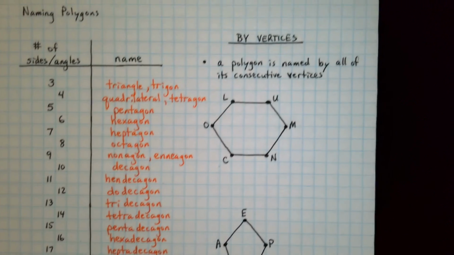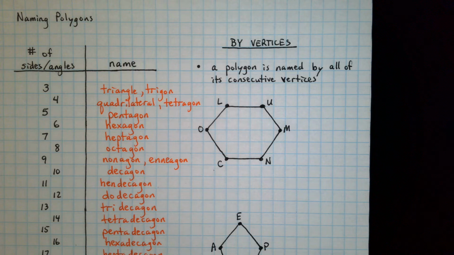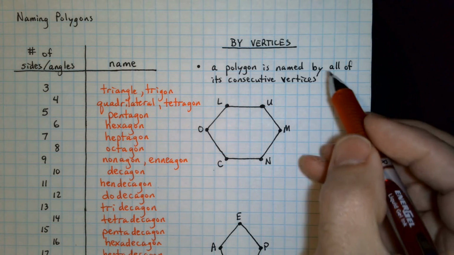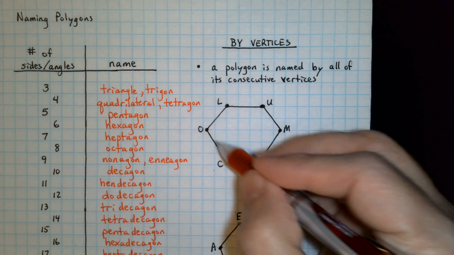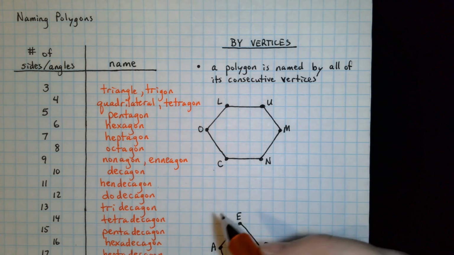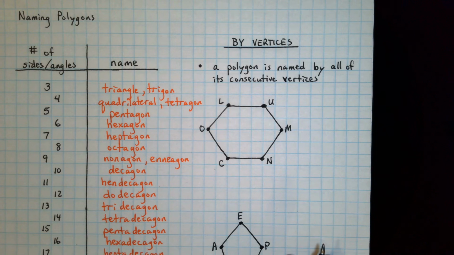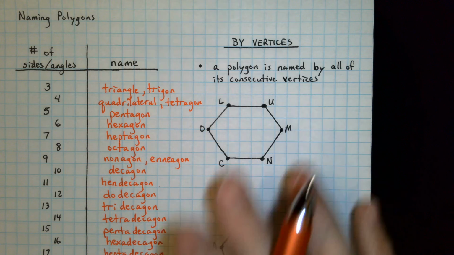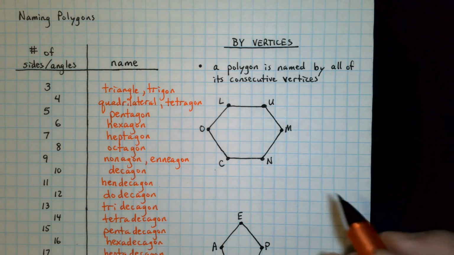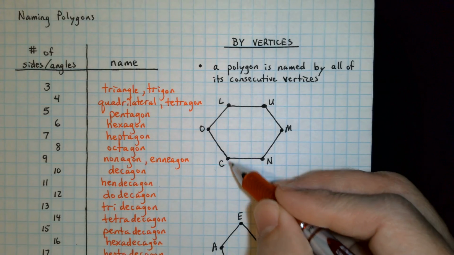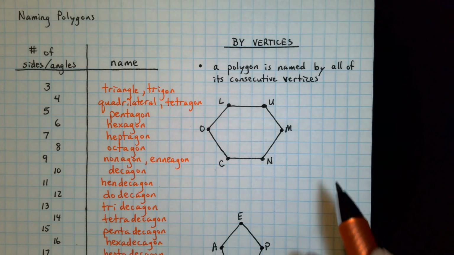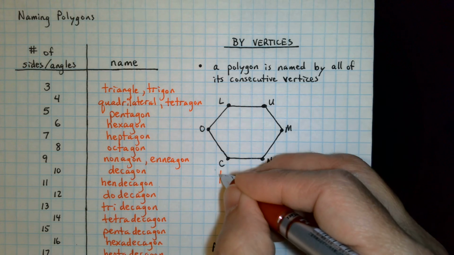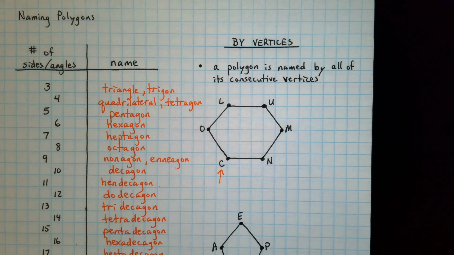Well, we can also name polygons by their vertices. And when we do that, we need to go consecutively. So wherever I start, I need to go consecutively following along the border, either clockwise or counterclockwise direction. Now what some people do is they'll say, in order to limit the number of names you have, let's start with the earliest letter in the alphabet, or you could say the latest letter in the alphabet, or however you want to do that. But I'll go ahead and start with the earliest letter in the alphabet, which is going to be C in this one.